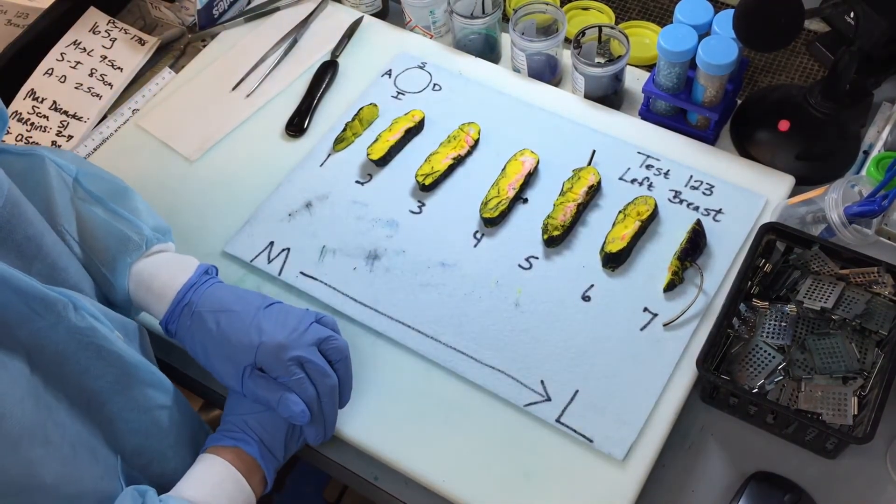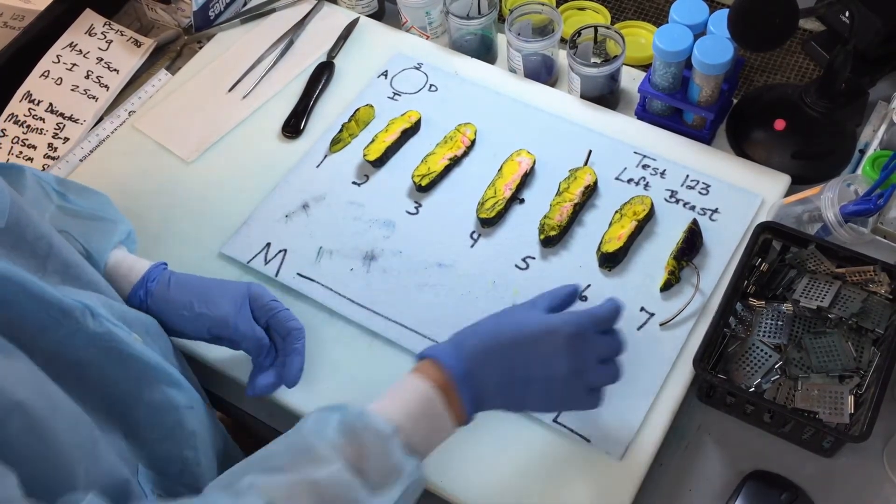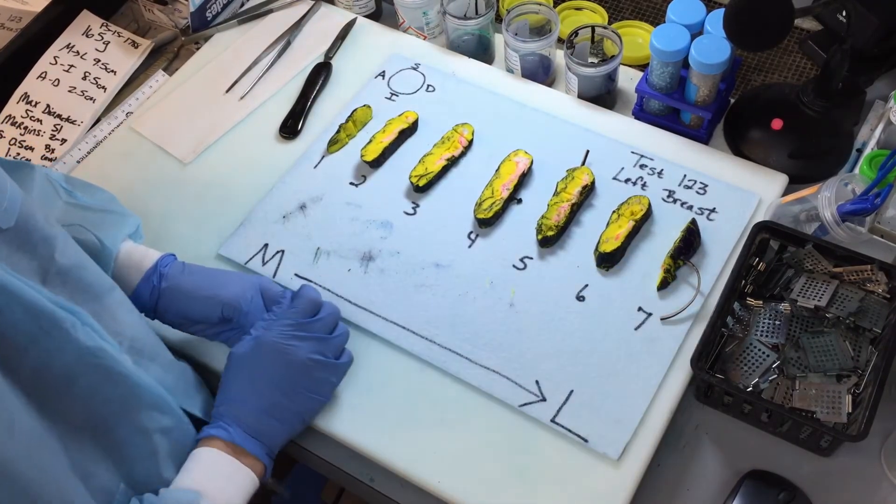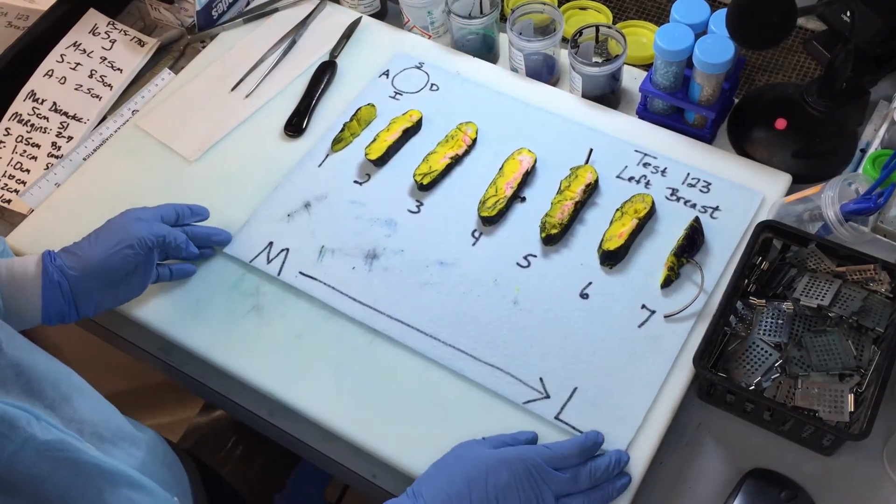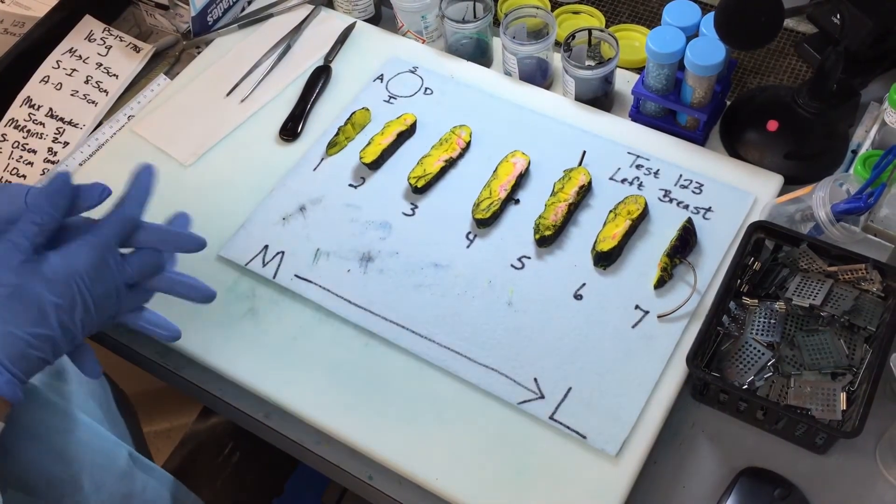We need to put in the biopsy cavity that was seen in slice number six. And slice number seven has tumors, so we want to make sure to show the perpendicular relationship to that lateral margin. So now that we've decided which sections to take and we've achieved this with our attending, we need to have our caps made.